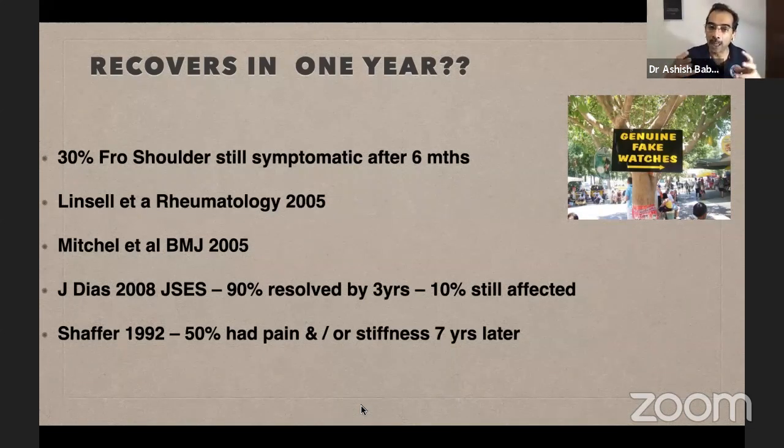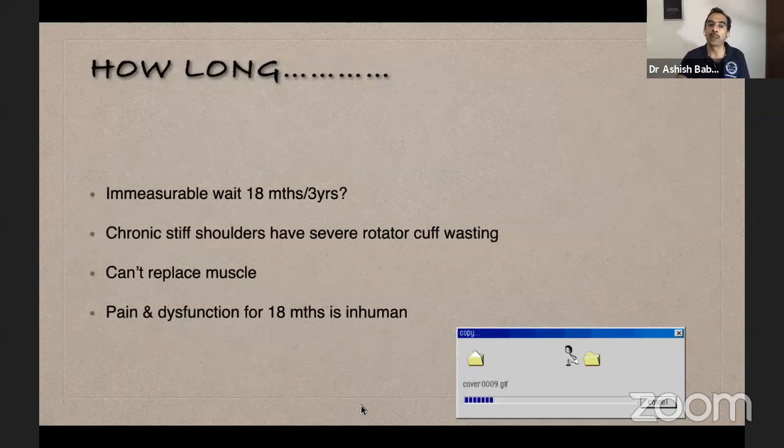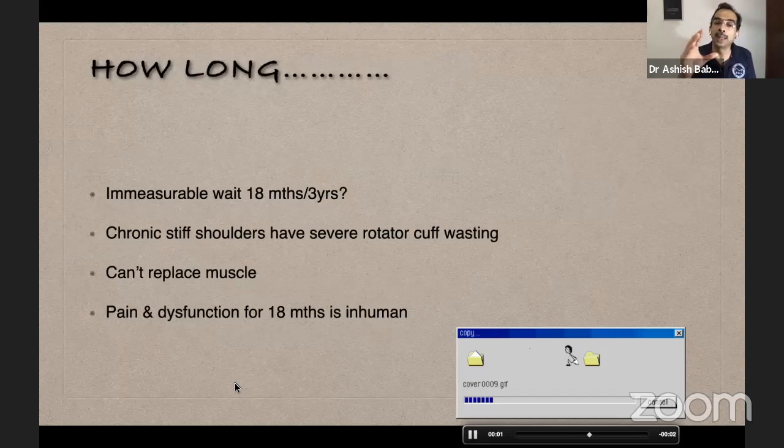So we have to conspire in such a manner that we get that patient back to normal in the shortest time, in the most efficient way, without an invasive procedure. And that is why we need a structured rehab program. There is no point doing all this inordinately because it is just not going to work. That's why these are very difficult patients to treat. They need a specialist therapist.